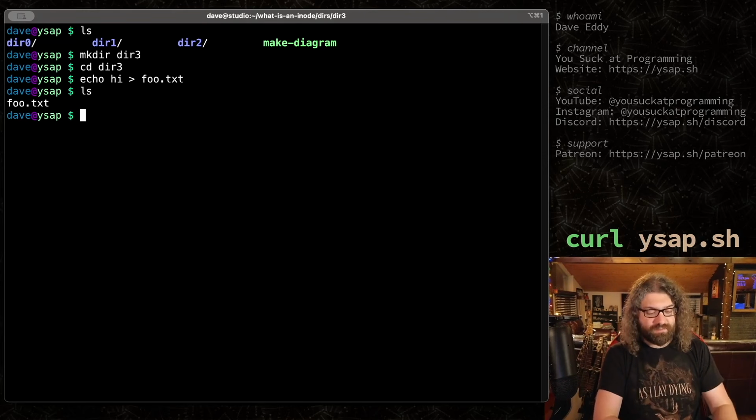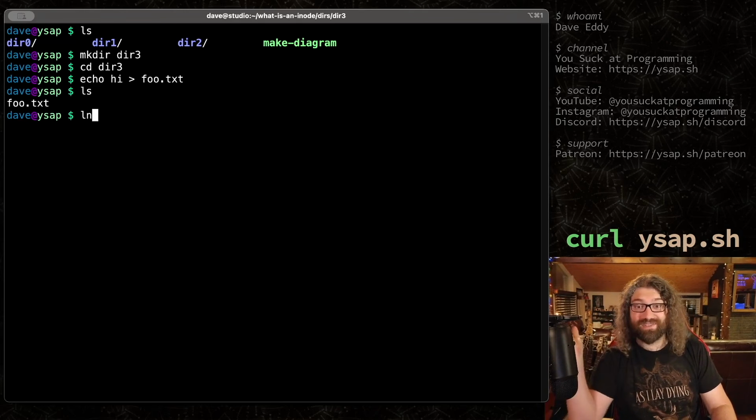For some reason, there's a joke online, people talk about this. When they start using the ln command, all their rational processing ability just flies out the window and everyone's like, I can never remember the order of these arguments.